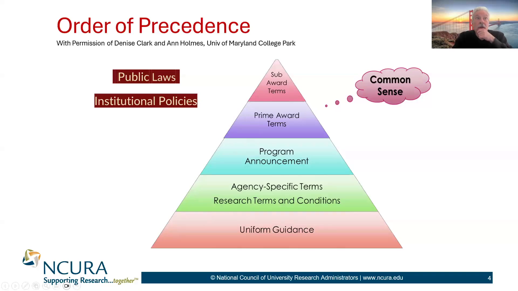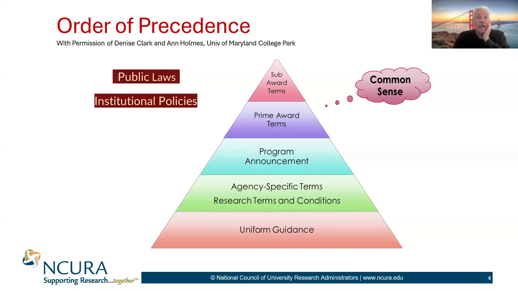If you issue a subaward or are issued a subaward under a prime award, most of the terms and conditions flow down to the sub, but sometimes not all of them. If we receive a sub under a federal award from another entity, we treat it as a federal award. However, the pass-through entity does not have to flow down all terms. The pass-through entity can impose some restrictions on the sub — for example, if the sub does not have an equipment policy or a travel policy, the pass-through entity may not allow such costs on the subaward, or it may require the sub to follow your institution's travel policy. A common one that the prime award may not flow down is automatic carryover — the pass-through entity may not grant that to the sub.